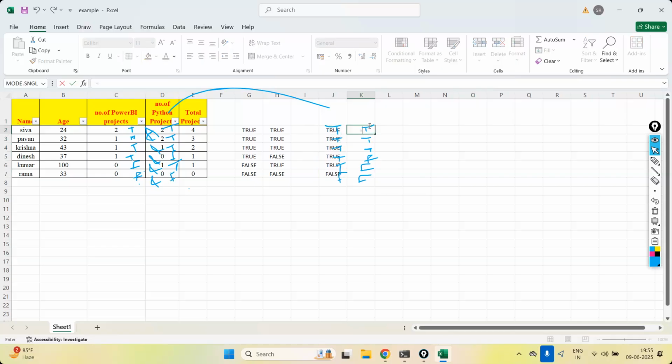Now when applying the AND condition, AND means I want both the conditions to be satisfied. The first condition is this value should be greater than or equal to 1, and the number of projects from Python also should be greater than or equal to 1. That projects and this projects, both of them should be greater than or equal to 1. Now when I take this one, I'm going to get 3 trues and 3 falses. Reason is clear now? AND operator, OR operator and IF operator. When you are having one condition, go with the IF. When you are having multiple conditions, go with either AND or OR. Point is clear? Everyone understood?